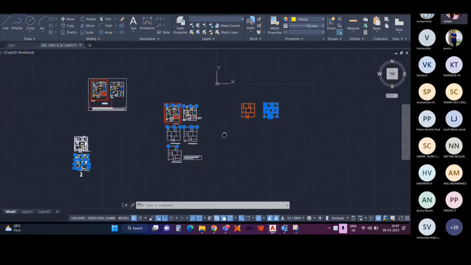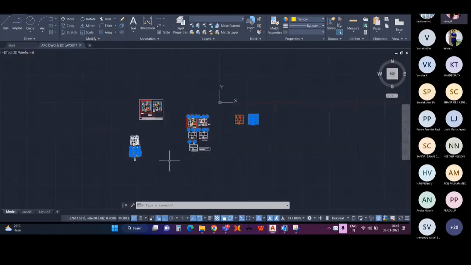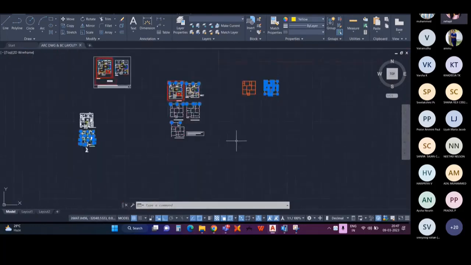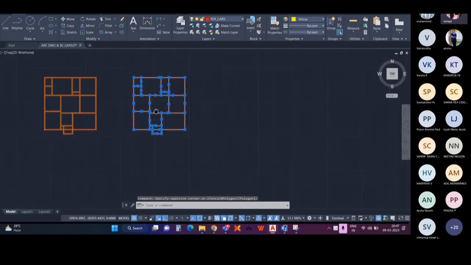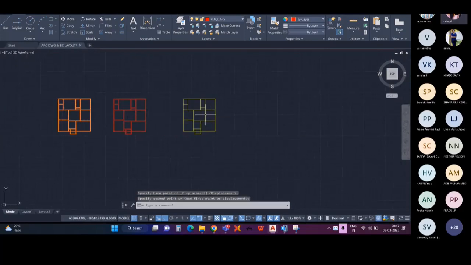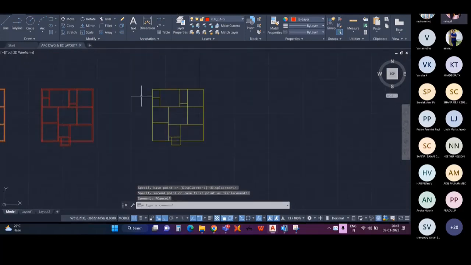And if we look into this AutoCAD drawing, there are many other selections with yellow colors. So I only need the central line drawing. So I will be deselecting all the other selections. After that, I will be moving this central line from here to here. So here I have extracted the central line.